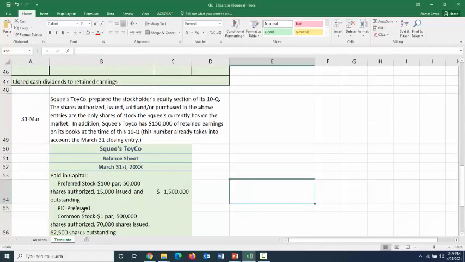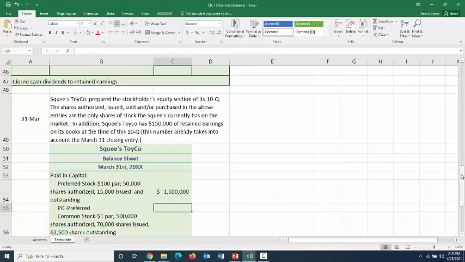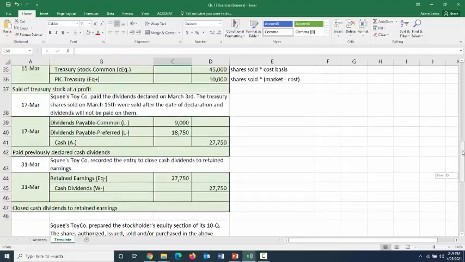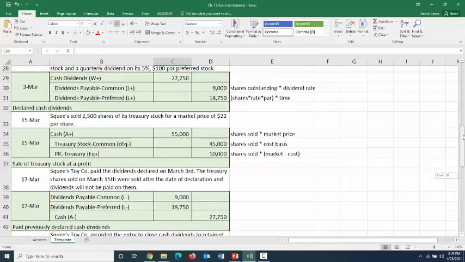You should always list your associated paid in capital accounts directly below the account they are tied to. So PIK preferred is going to be listed right underneath preferred stock. Let's go back through our journal entries and see how many journal entries affected PIK preferred. I'm not seeing any so far.